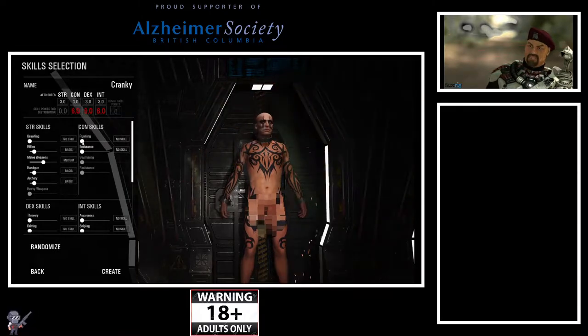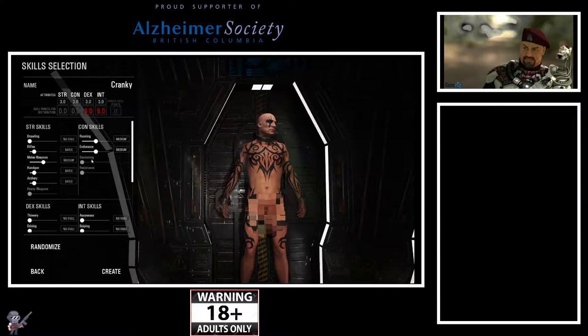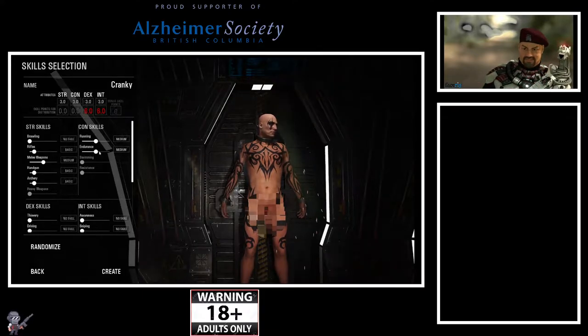Now for our constitution, I'm going to take running up to basic. Endurance, I'm going to take all the way up as much as I can. Well, maybe not. Let's take it down just to the start of medium. Put the rest in there. They're both at medium, even better. So we can run at a good pace and we have our endurance at a good pace.